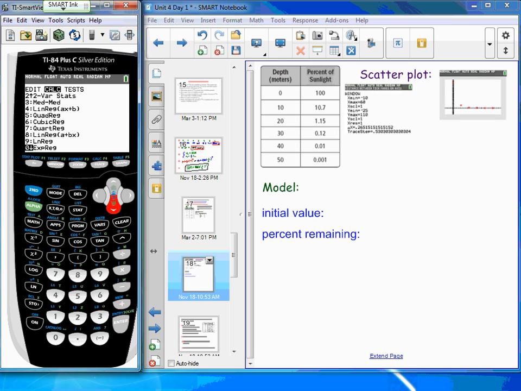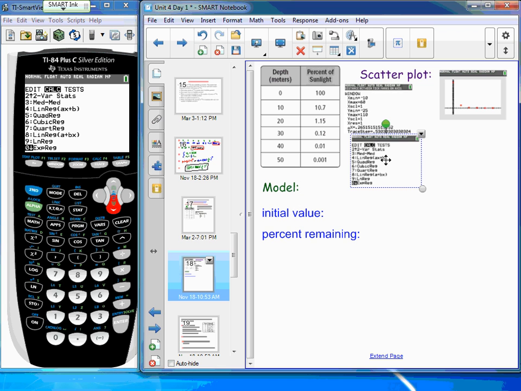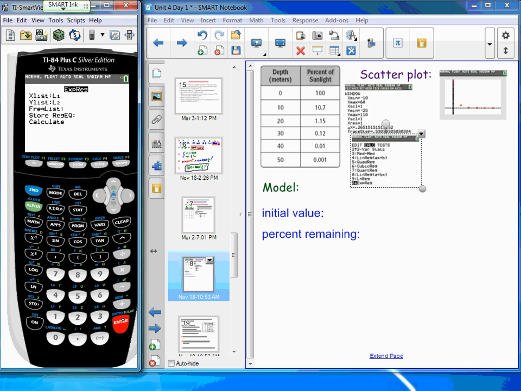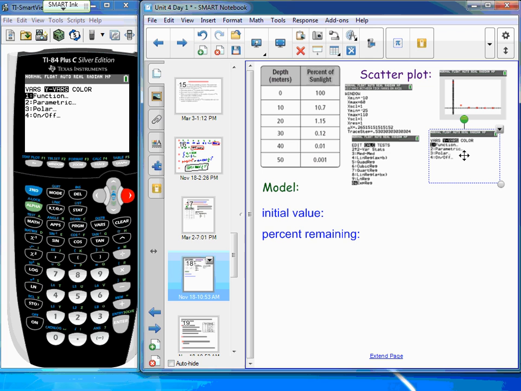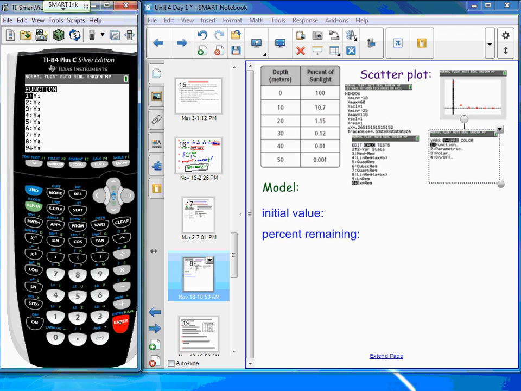ExpReg for exponential regression. Everybody find that. So we're going to go ahead and do exponential regression. Enter, and then the commands are exactly the same. I like to store my regression equation in the y equals menu. You don't have to store it. But if you do want to, whether you're using an 83, 83 Plus, or 84 family calculator, you can store it by pressing Vars, Y-Vars, Function, Y1. By telling the calculator to store it in Y1, you don't have to worry about copying down decimals inaccurately, or typing them into the calculator wrong.